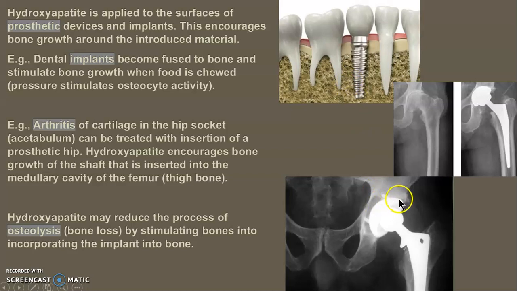Okay, surgeons would use cement to attach prosthetics. And what would happen is the bone, native bone, would never really grow into the implant, and so you'd have this osteolysis.